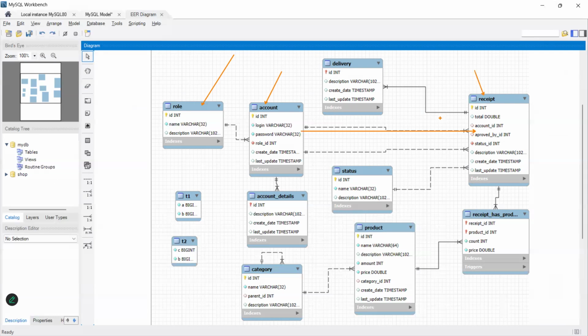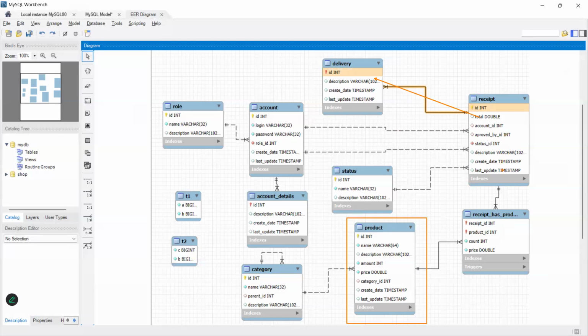So a customer can create many receipts. A receipt must have an order status, where to deliver this order, and what the products in the order are.